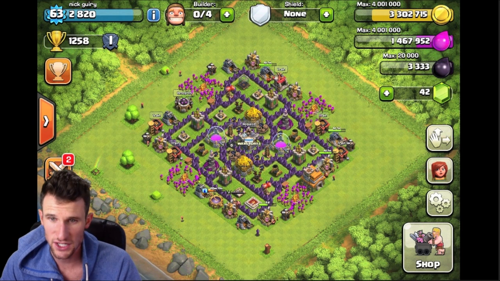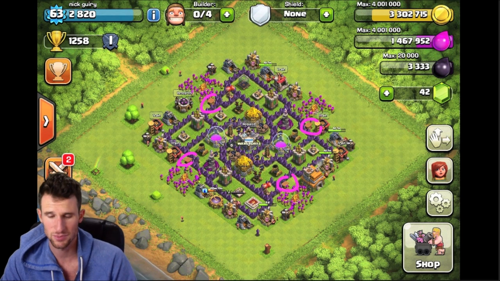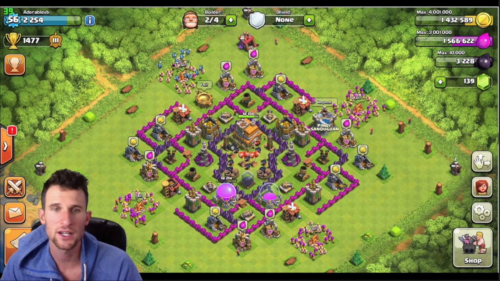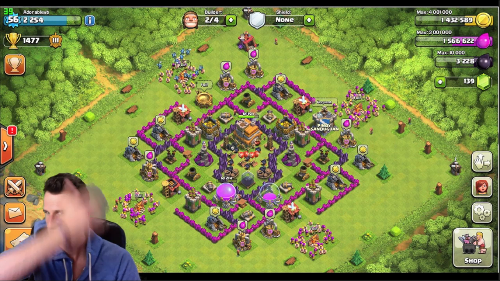So this looks good. I don't think I would really change too much about it. Your traps are out here, right here, and right here, and right here, which is perfect because those are placed right around the defenses. So that looks really good. I don't think I'd really change anything about this except for the placement of this mortar right over here. Let's move on to adorable VB.